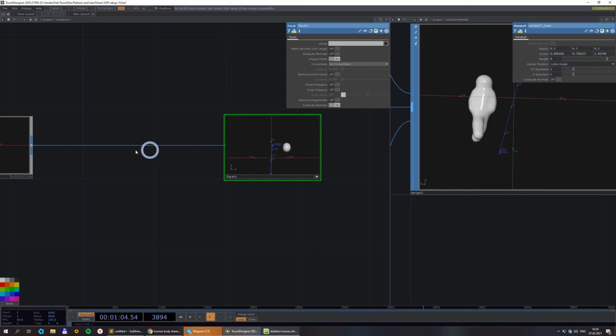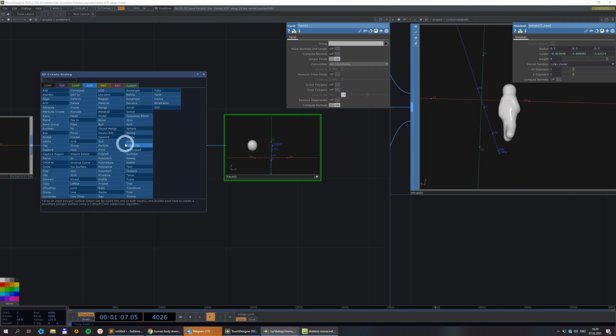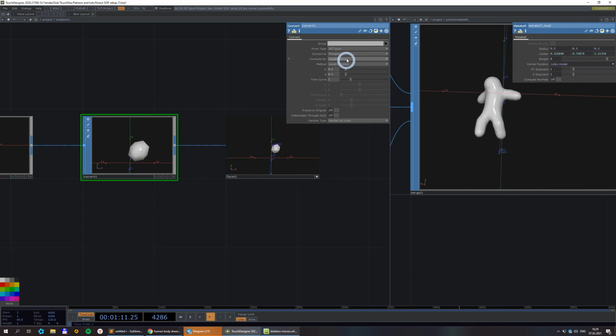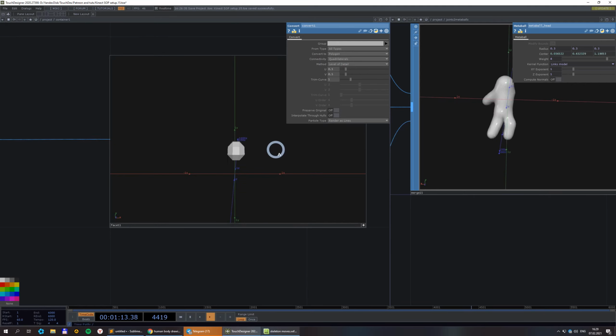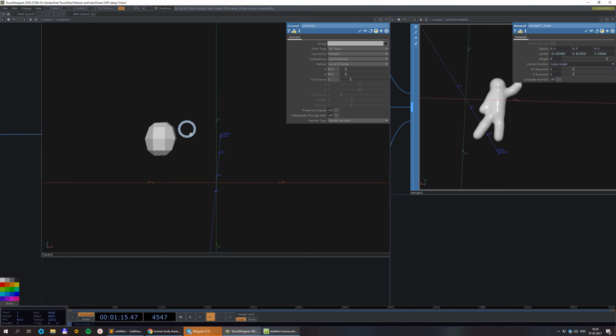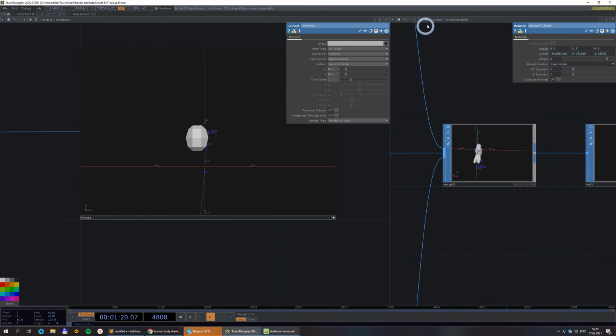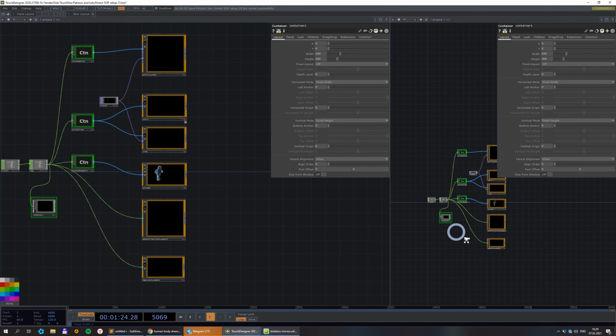And it didn't work because you need to first convert this model to polygon. And now it works fine. And instead of the smooth man, you have this faceted man like in my example here.